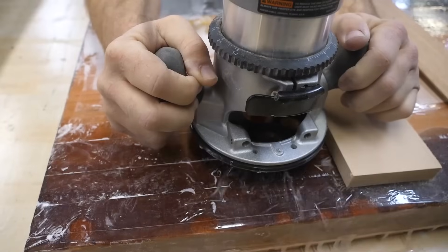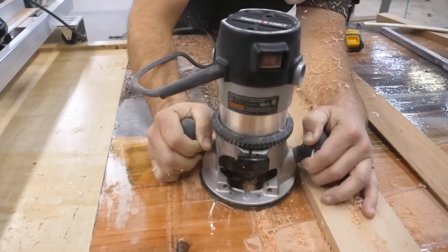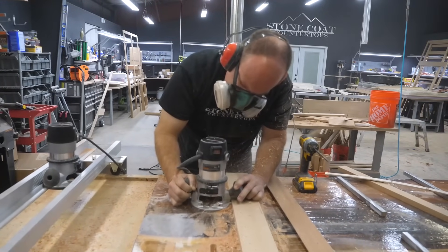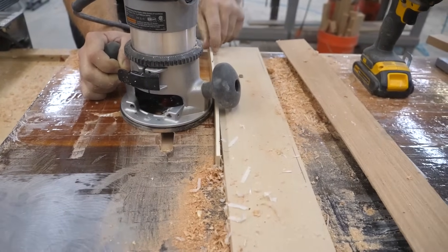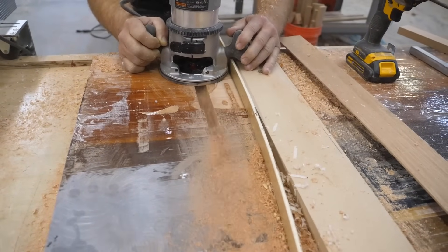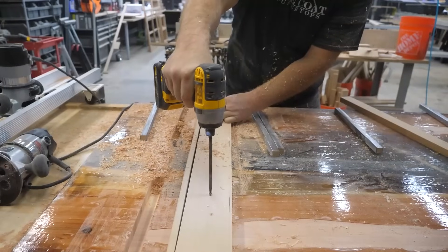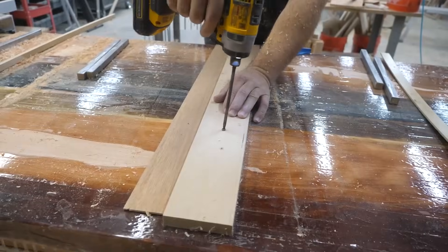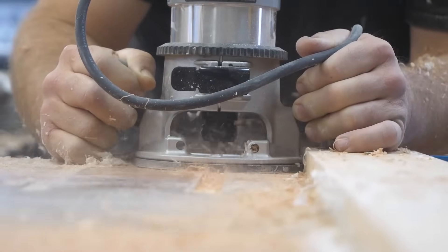I'm going to use a straight edge so my router can follow it while I cut this channel in. I also have a spacer which is the same distance from the edge of my router to my bit — that gives me the exact location of where I'm going to router this in. This spacer shoves in so that I get a little wider channel than I want, so the epoxy can envelop this steel and give me a permanent bond. As opposed to some of my past projects, I stopped the steel support bars short at the edge of the river because I only need stabilization in the wood section — the epoxy has plenty of natural strength. I router just a little deeper than the three-quarter inch square tubing and a little bit wider so the epoxy will surround and envelop it for massive strength for years to come.